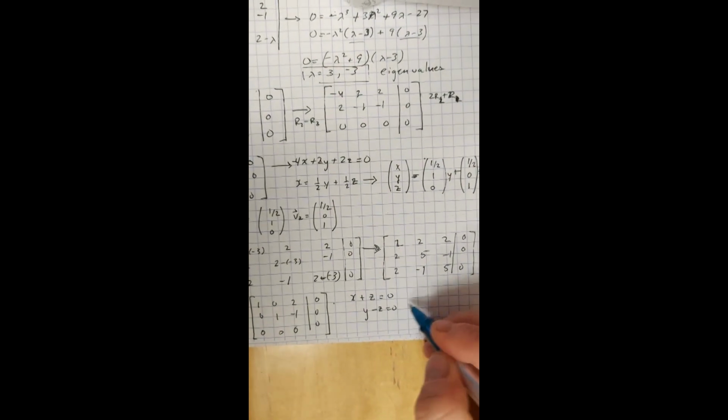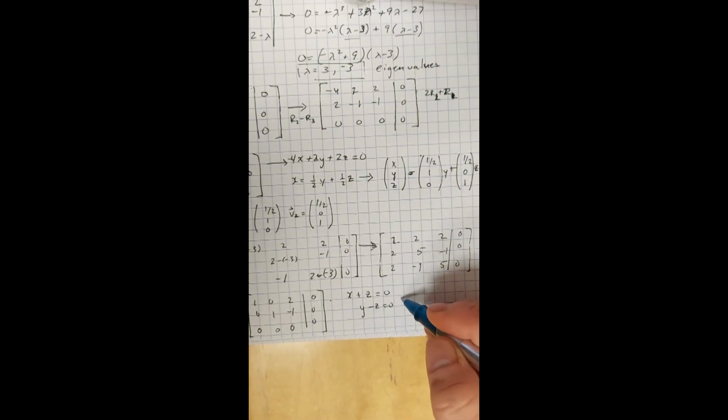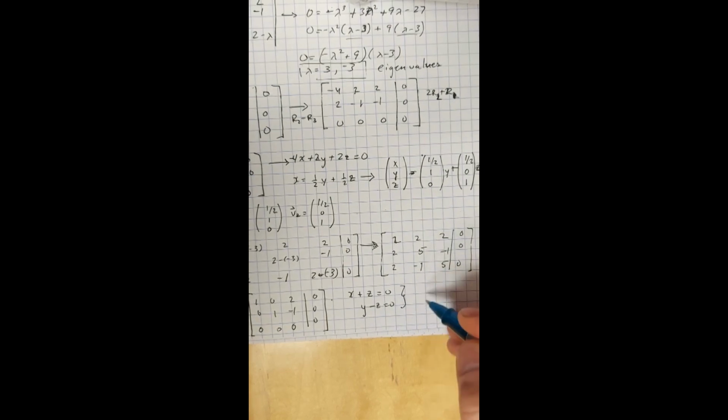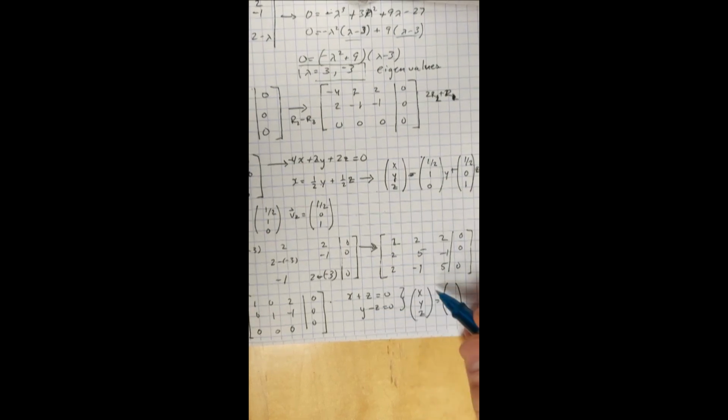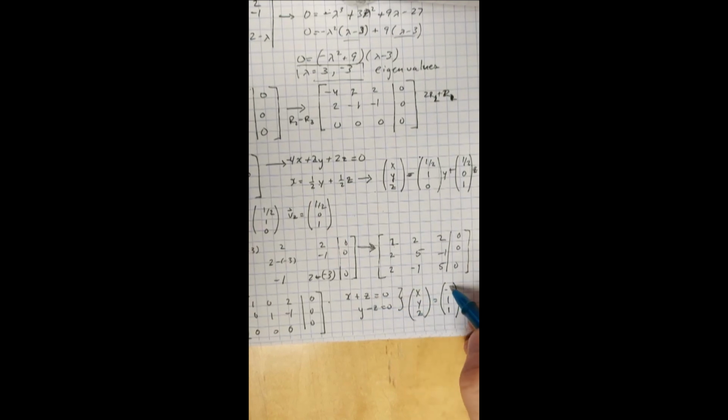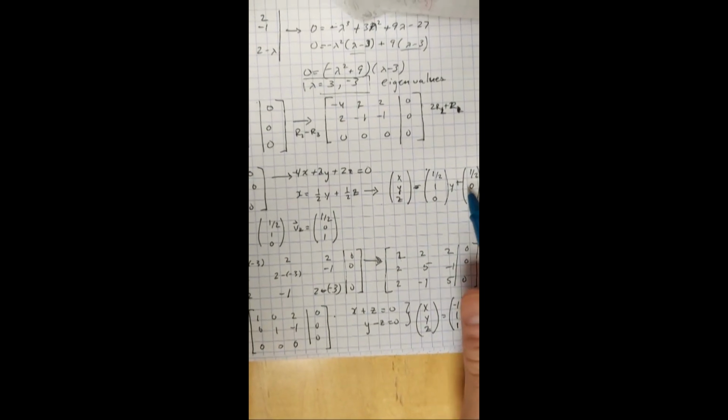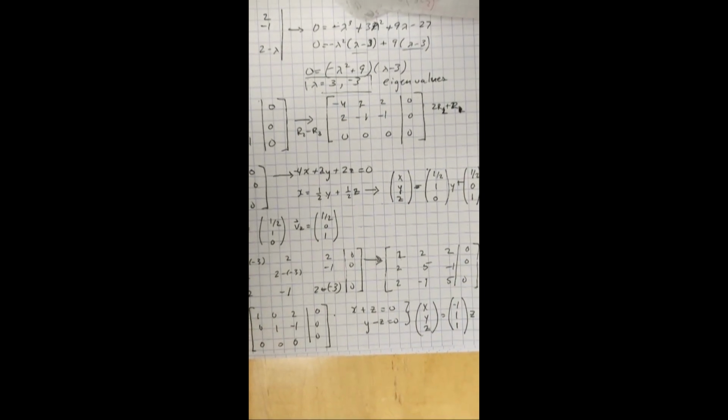Okay, so z is the free parameter only in this one, and so what this is saying is that x, y, and z can be written in the form, well, if I let z just be z, that's going to be 1, and then y equals z from here, and x equals opposite z, so it's going to be negative 1 z. Again, remember z in this case, just like y and z up here, are just parameters.